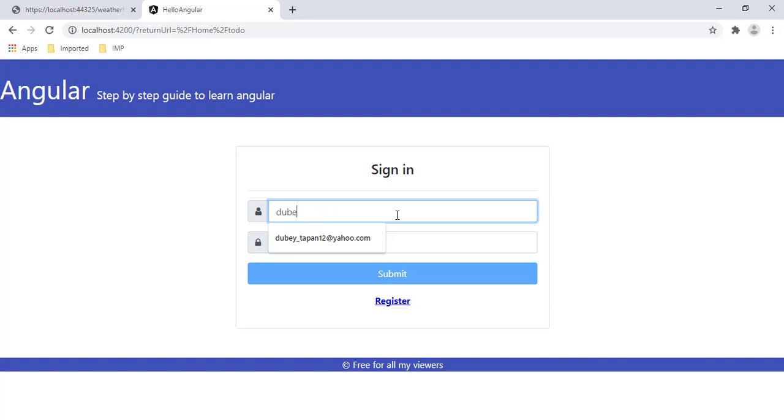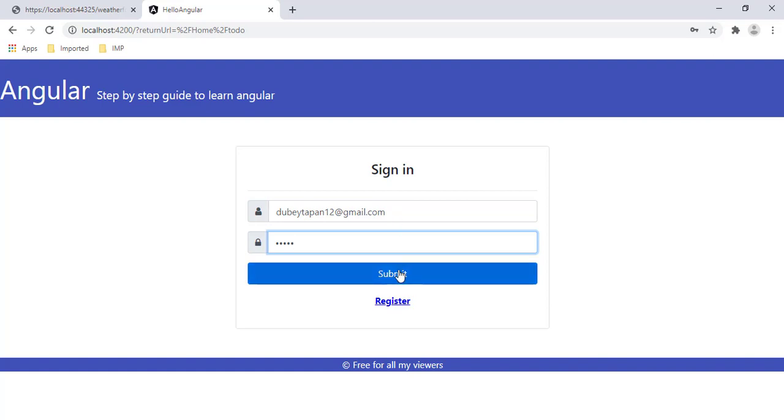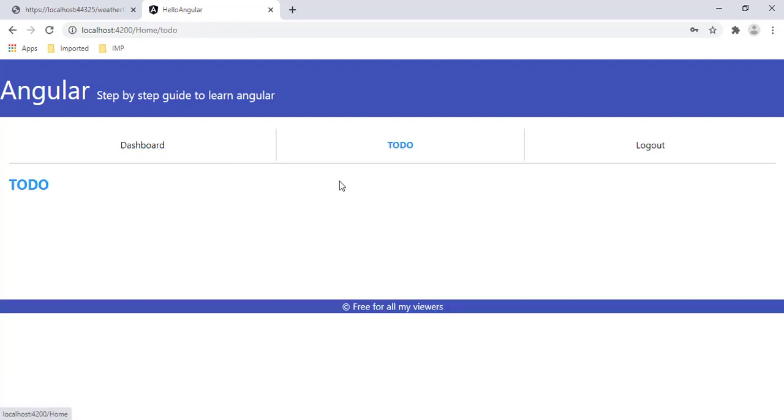Previously when we logged in, we were redirected to the dashboard page. Now this time I hope we will be redirected to the to-do page. I enter the password and let's submit. Yeah, it is working as expected, and we were redirected back to the to-do page.